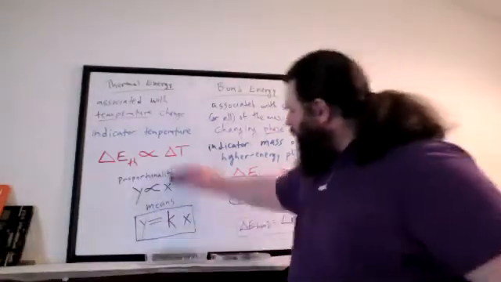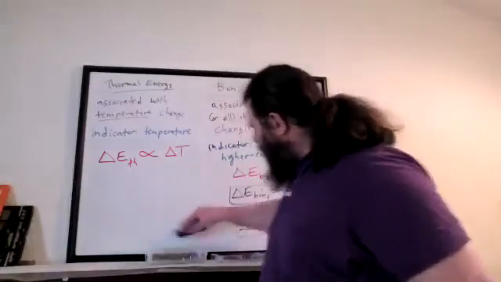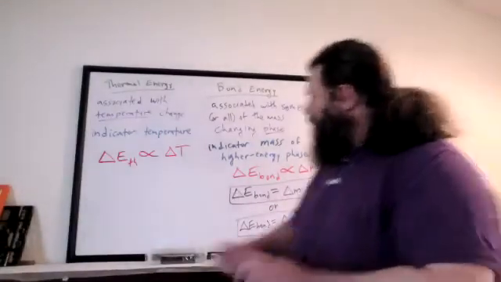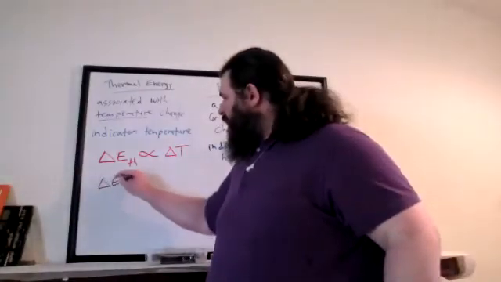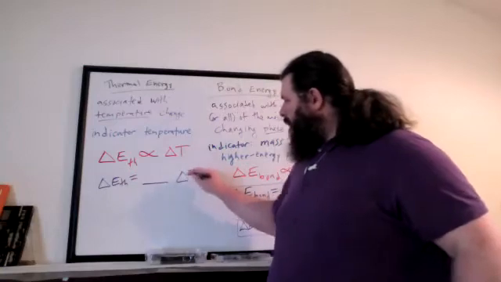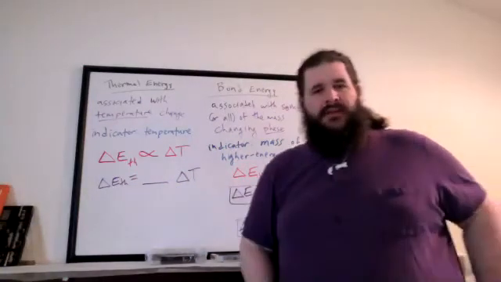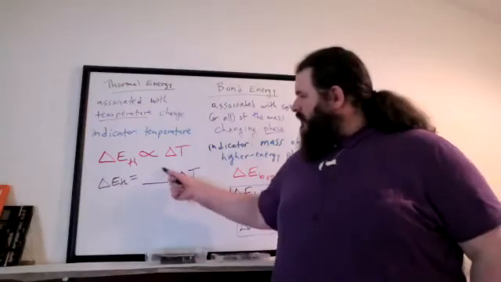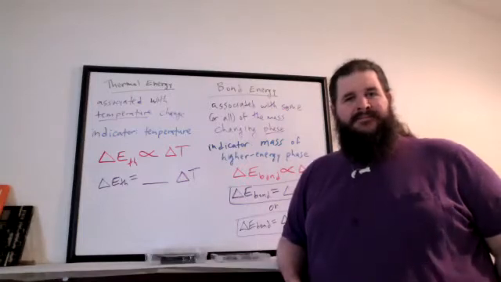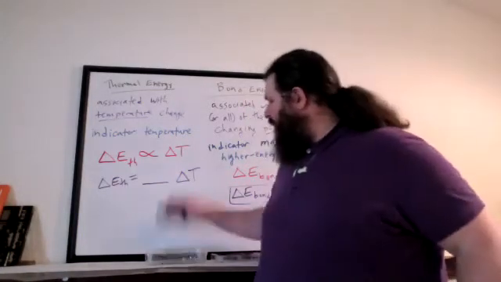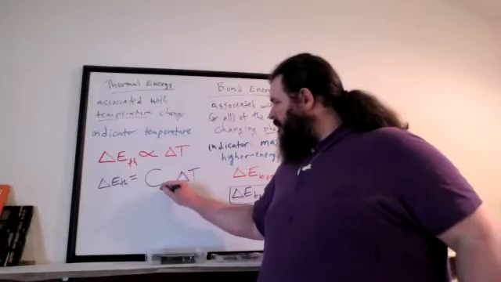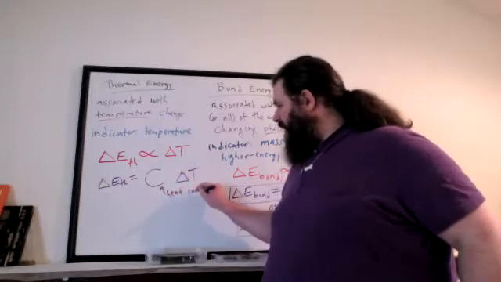So let's take a look at the thermal energy. Again, we have a proportionality. So we should expect that this thing, change in thermal energy, should equal some constant times this thing, change in temperature. Just like with any proportionality. And what do we usually call this constant here? Have you seen a formula for that yet? Yeah, that's typically called C, the heat capacity. And for this one here, we're usually going to use a capital C, called the heat capacity.